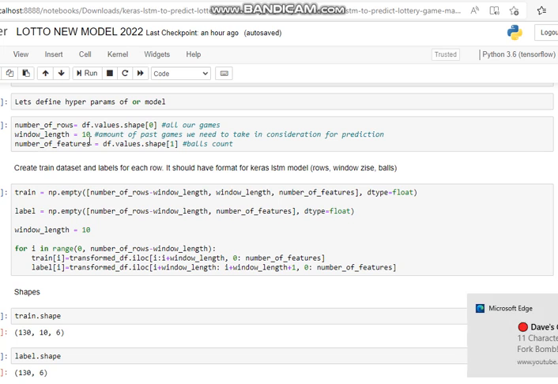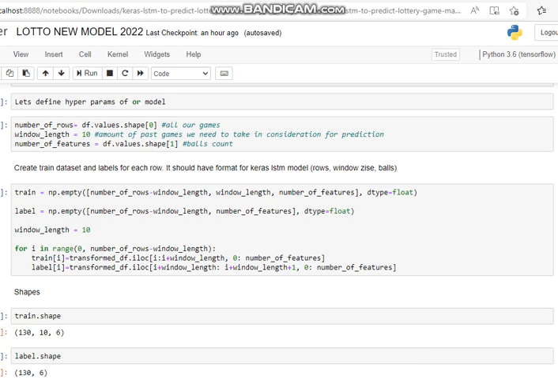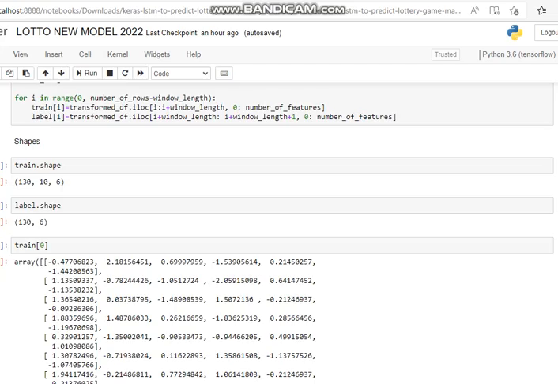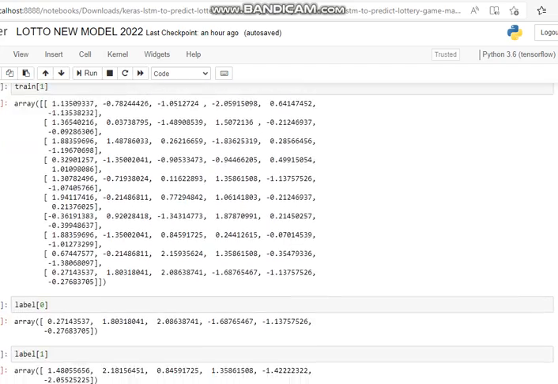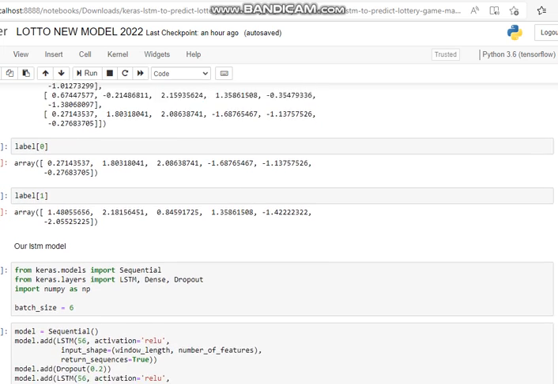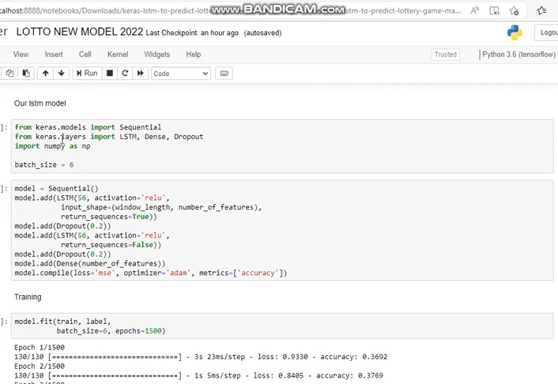So again, window length 10, window length 10. Then you click through all these, which is your data being transformed.